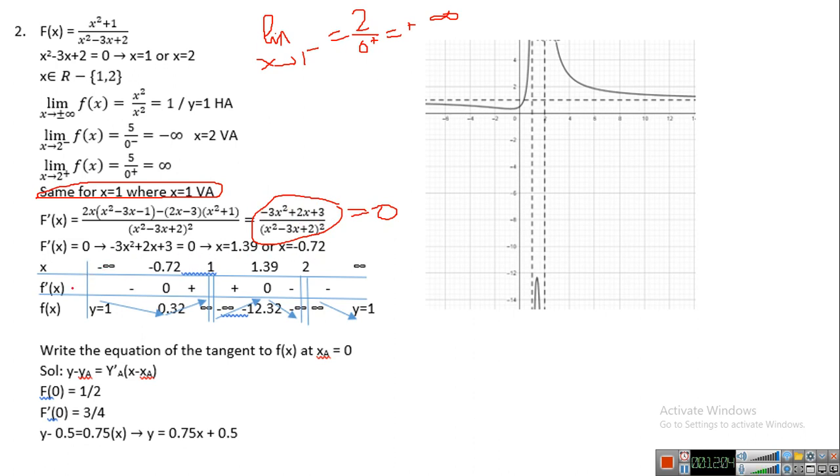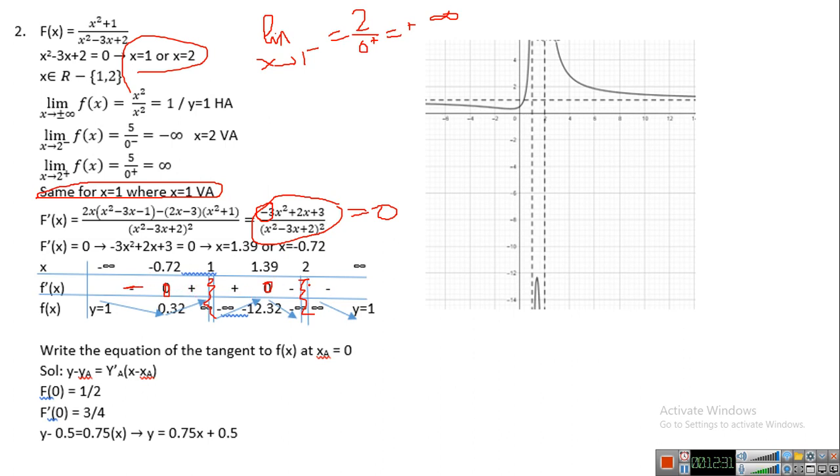So now we do the table of x and f prime of x. First of all, I have impossible values at 1 and 2. You can see here 1 and 2. And I have the two roots which are max or min, 1.39 and minus 0.72. Now it's an equation of second degree: same sign as a, opposite sign of a, same sign as a. A is minus, so we start with minus. Then reaching the 0, plus plus, then after 0, minus minus.